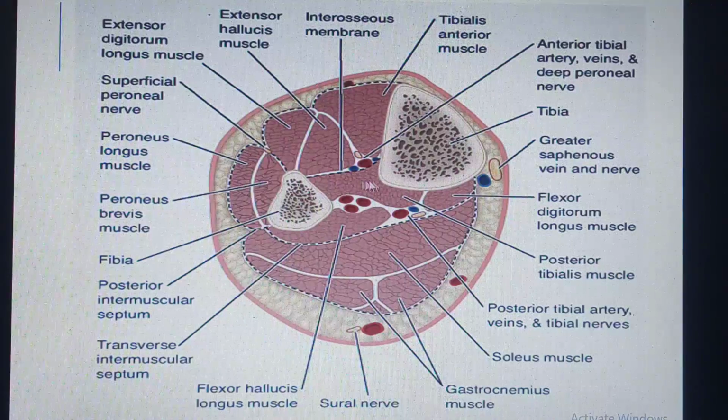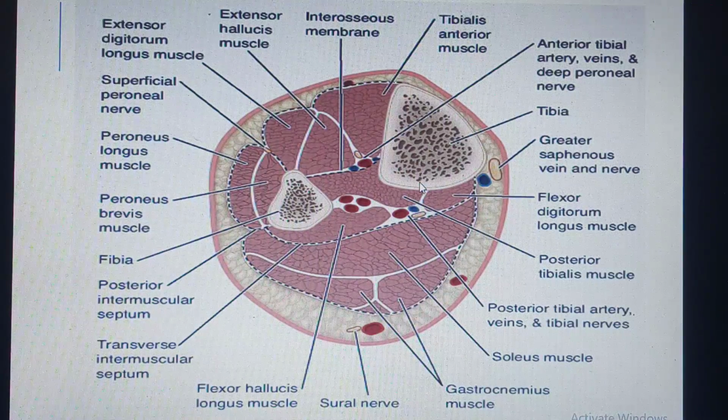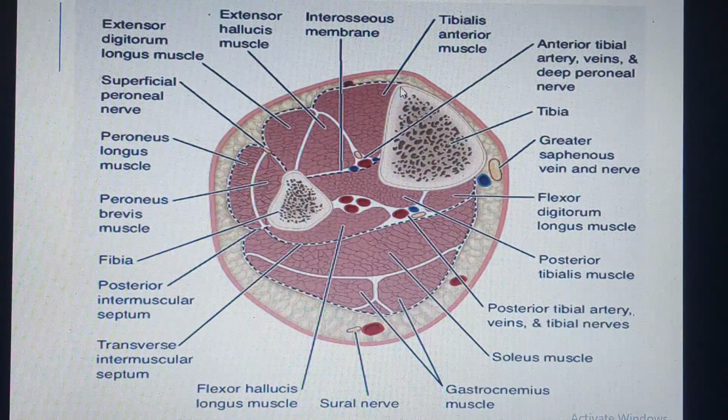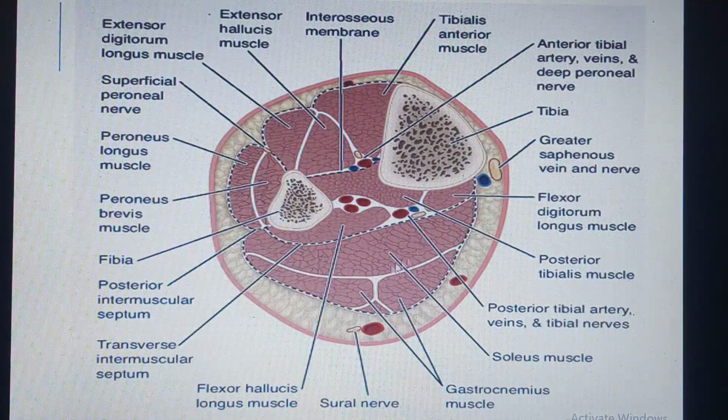Now, to know the anterior part and the posterior part, one other thing you can see is that the bone is more or less triangular shaped, but the anterior crest is quite appreciated over here. This one can be the anterior aspect, because of course there's the medial. The anterior crest is quite pronounced, as well as that of the fibula, pointing this way. But that is not enough for you to tell that this is the anterior and this is the posterior aspect.